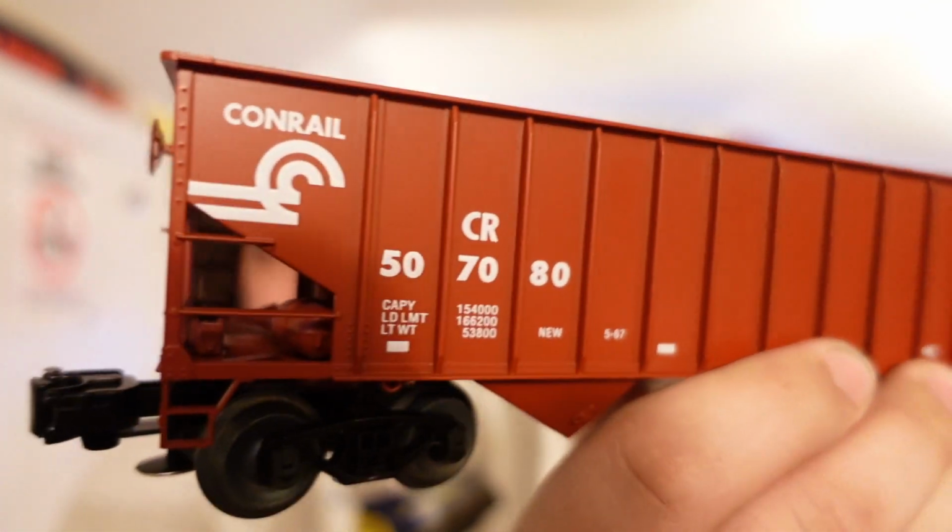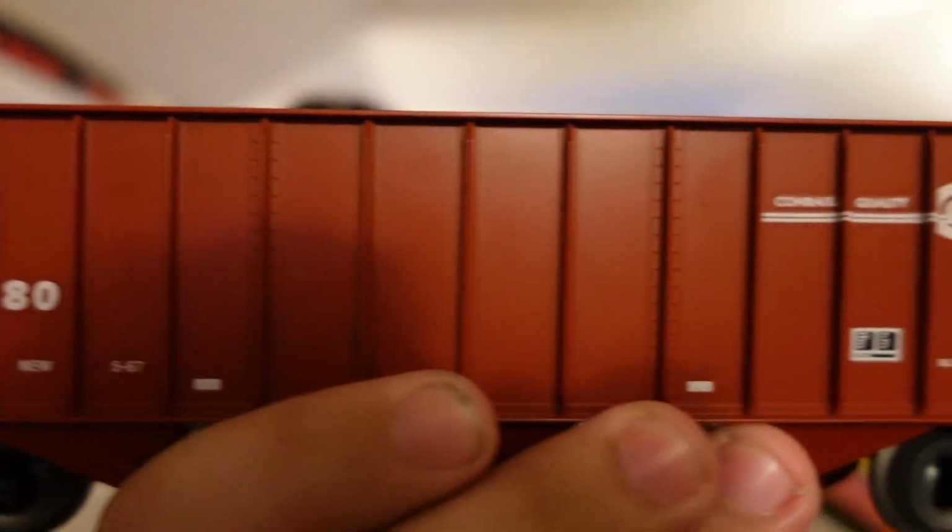So there she is. Look at that. And then down here, I love this Conrail quality. The reason for the coal hoppers, I'm actually trying to build a coal drag, which is just a very long coal train. After seeing some club layouts and some private layouts of just coal trains, I've really gotten into it, especially being not around coal country, but Pennsylvania is influenced by coal country, so I'd like to put that on the layout, and then when I'm able to build a larger layout, just have a giant coal train at all times going around the tracks.